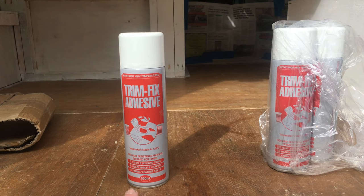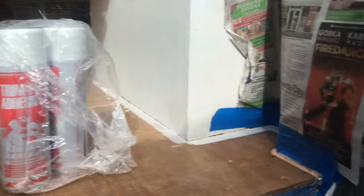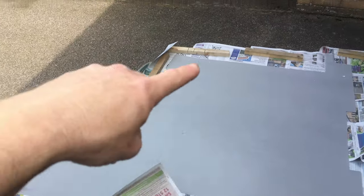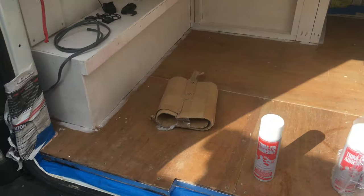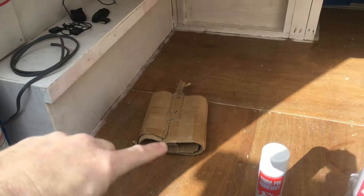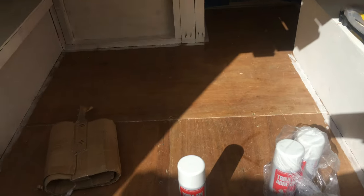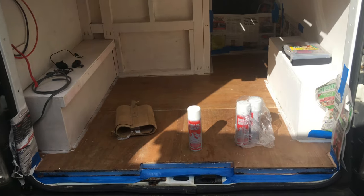So what I'm going to do is spray it all on the vinyl first. That's why I've set up this here, so I go around the perimeter on the vinyl. And then I need to do the same in the van, so it's got two surfaces to bond to. Then I'm going to secure it in place, and hopefully you don't have any major bubbles in place. So, going to give it a whirl.